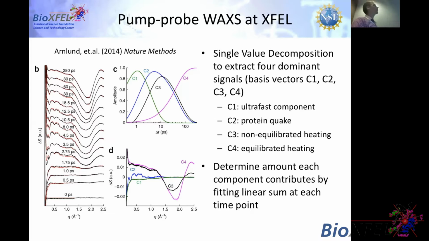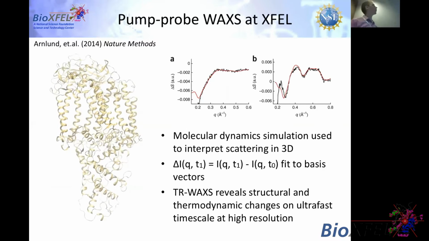Doing that, they were able to break this down into 4 time-dependent components, where the first one was some kind of ultra-fast component inside the cofactors that they weren't quite able to resolve even with 500 femtosecond time resolution. C2 was what had been hypothesized as the protein quake. And you notice that C2 actually precedes the heating components. So what they showed here, through their structural dynamics with the WAXS, was how the protein quake rippled through the protein and dissipated that energy before the heating component actually took over. They're able to make a little bit of a movie of that protein quake, that C2 component.